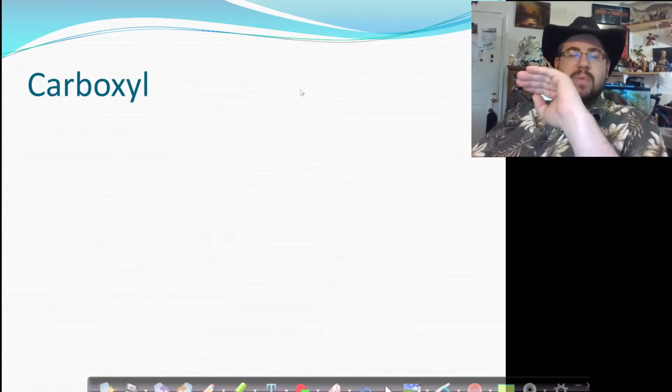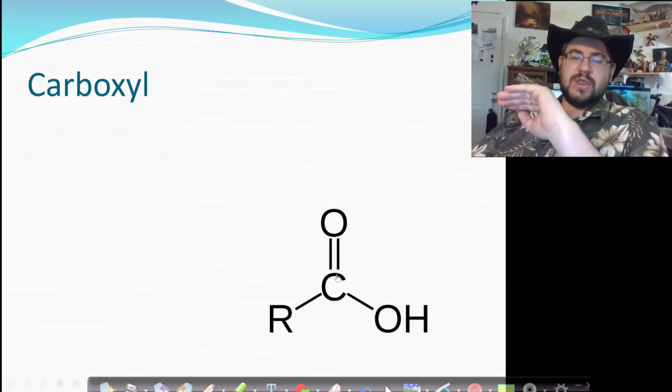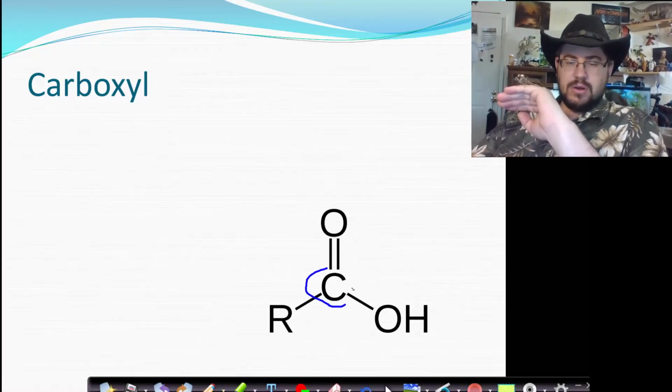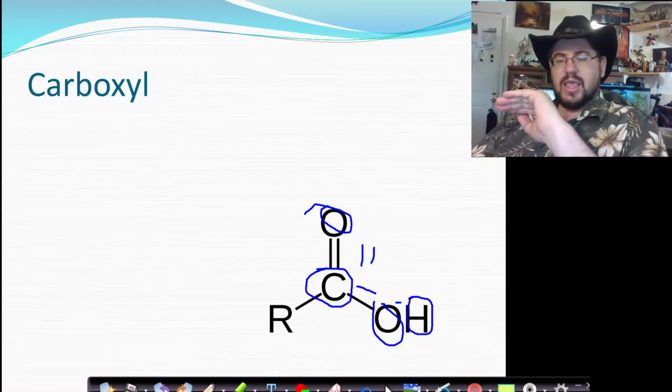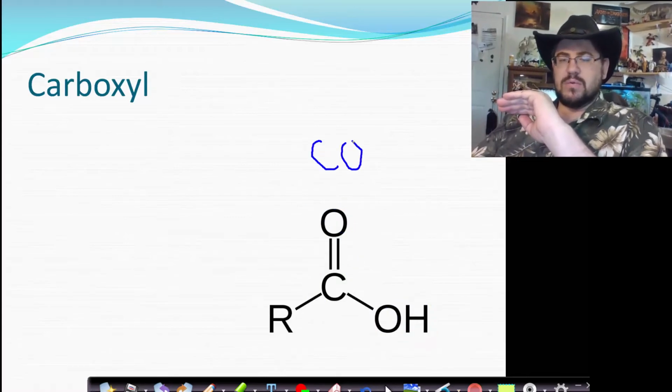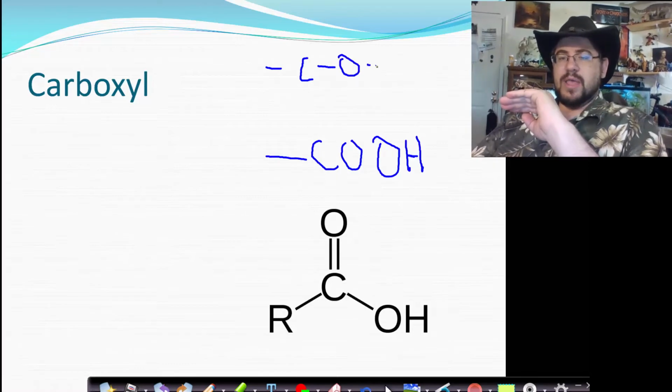Carboxyl groups. The carboxyl group is an acid. It confers acidic properties. So it's a carbon, right? A carbon double bonded to an oxygen and single bonded to an oxygen which is bonded to the hydrogen. I cannot imply that enough, because when you see it written out, most abbreviations will just write COOH, put the dash there. And if you were to just diagram it out with the chemistry set or on paper, you might think it looks like this, right? Because it just says COOH.